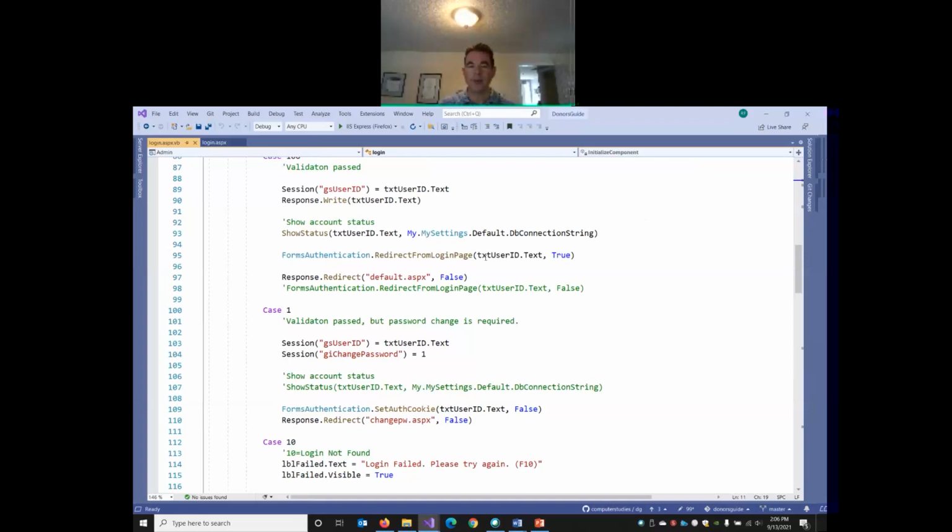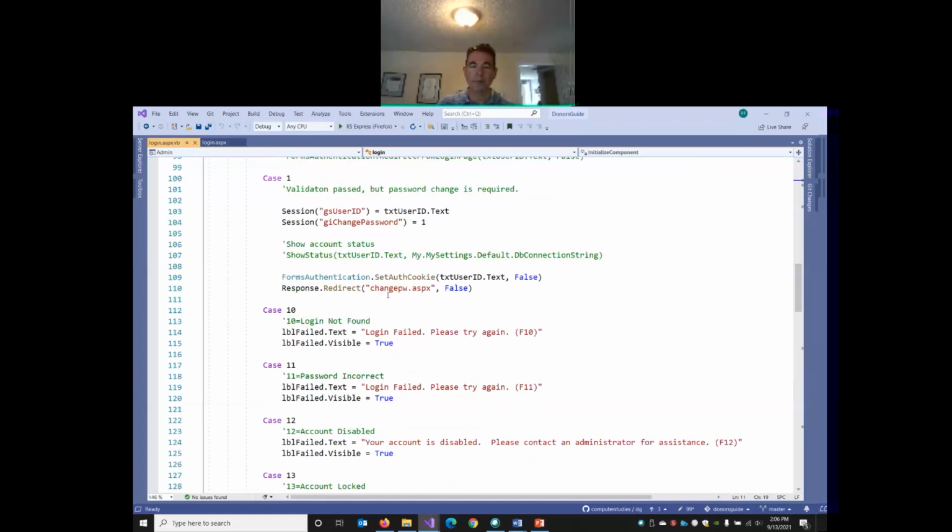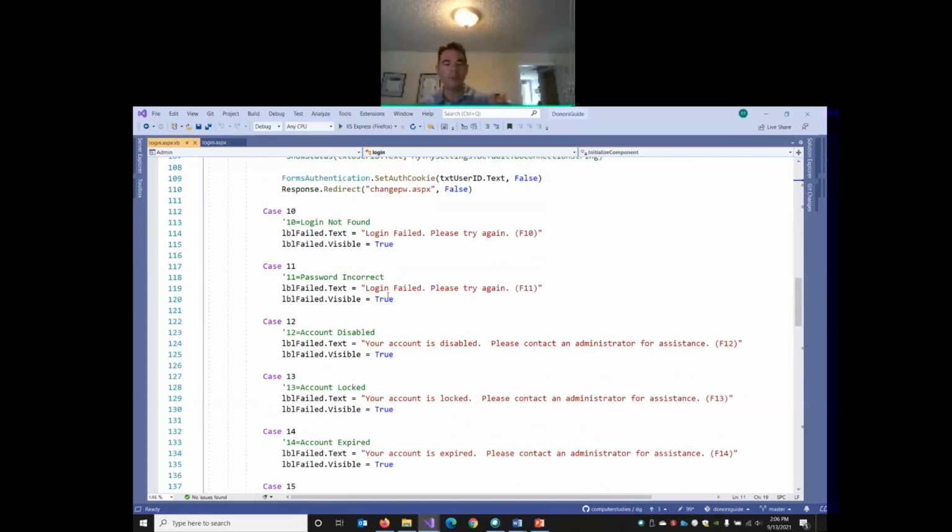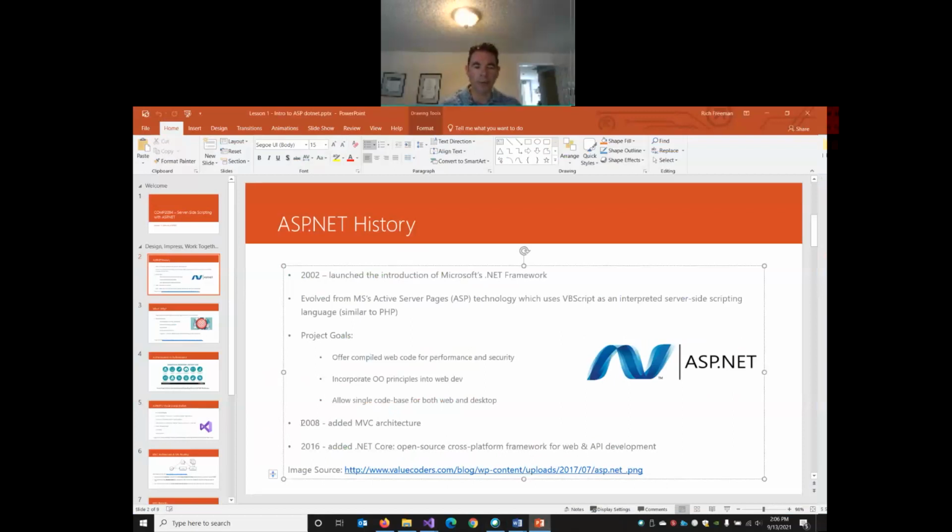Do we redirect the user? Do we set a cookie, whatever? So we had this nice separation of the front-end code from the back-end code. This is the original version of .NET, from way back in 2002. Now, this code also is messy and not nearly as fast as it needed to be, and that was partly why Microsoft moved to MVC in 2008. They've dropped support as of 2018 for Web Forms, and then they moved to .NET Core in 2016.